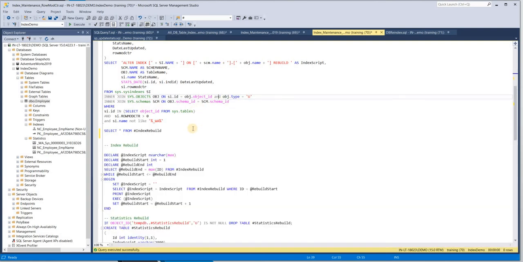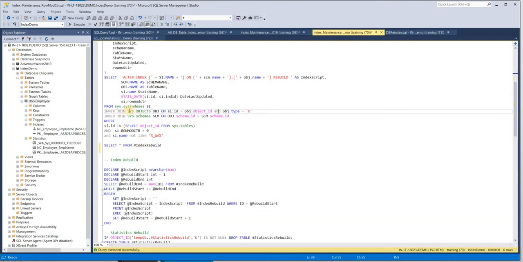What we are finding, just joining sys indexes, sys objects and schemas, and then we are just finding the number of rows where my row mode counter is greater than 0. And in my first case, I am saying NOT LIKE WA percentage, which means I don't want the column statistics.